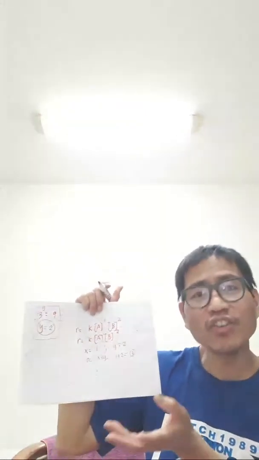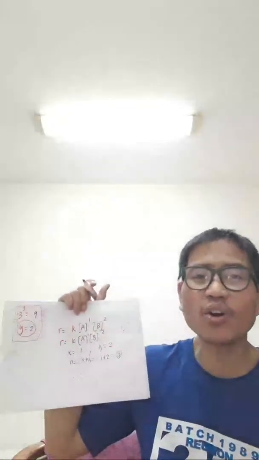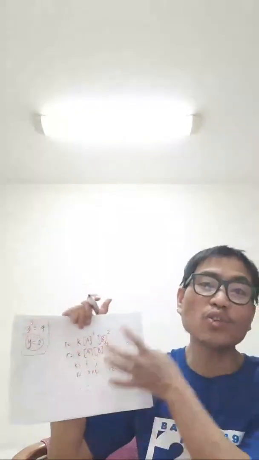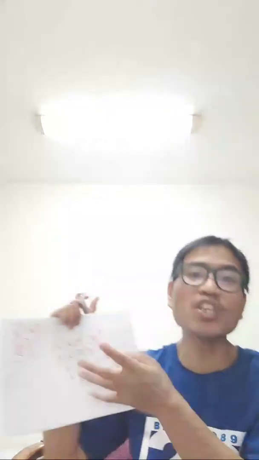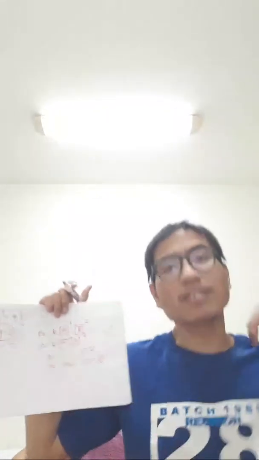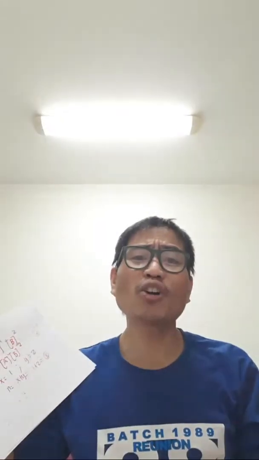What is the reaction order of your concentration A? That is 1. What is your reaction order of concentration B? That is 2. These numbers we solved through algebra in the series of experimentation data that we gathered inside the laboratory. All you have to do is incorporate algebra in our discussion and communicate that properly, okay?